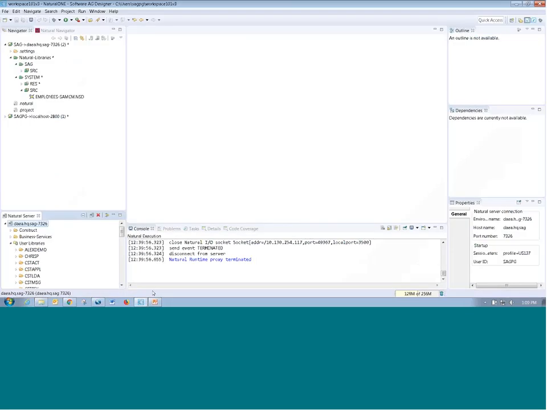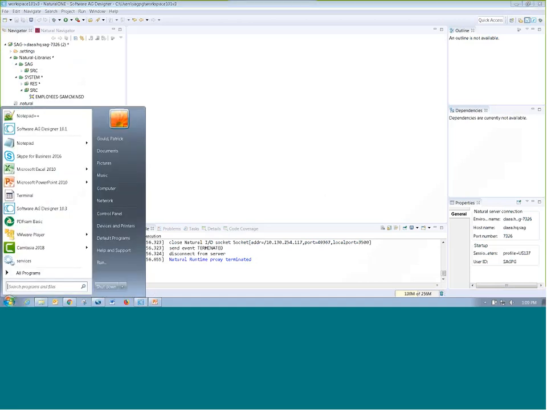So this is what you will be working with when you work with Natural now. This is Eclipse. And this would have been accessed by me going to my Start button and choosing the Software AG Designer. So that's how I would have opened up the screen that I have in the background now. It would have prompted me for a workspace. I would have told them which one I want to work in. And from that point in time, I'm going to be working in a workspace. And you can actually see the workspace up here at the top. You can see exactly which folder the workspace is in.